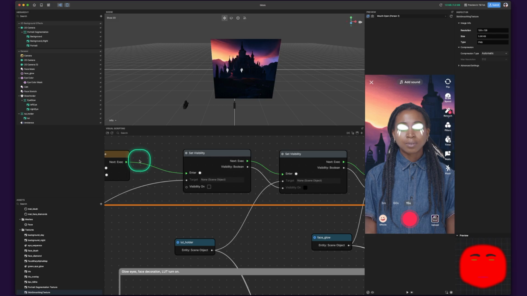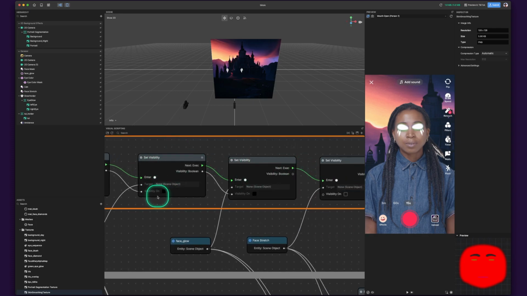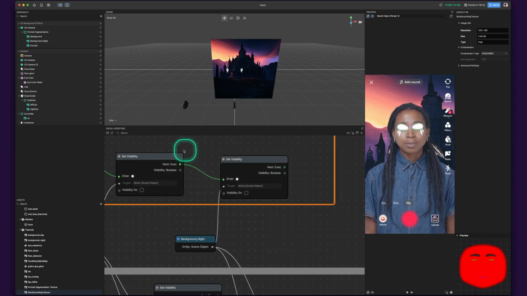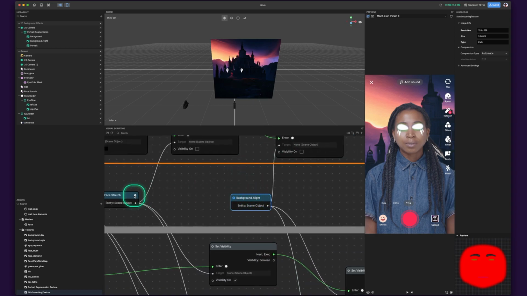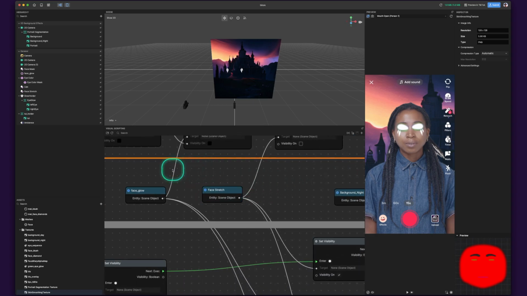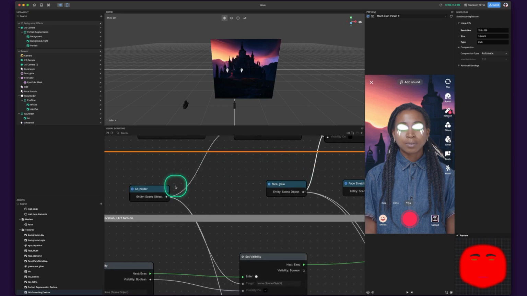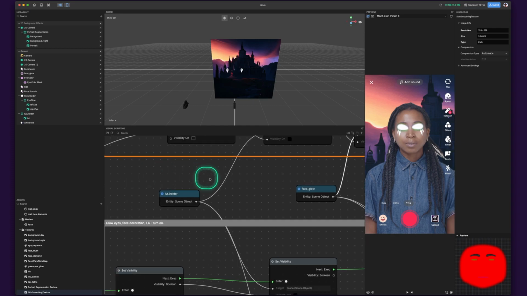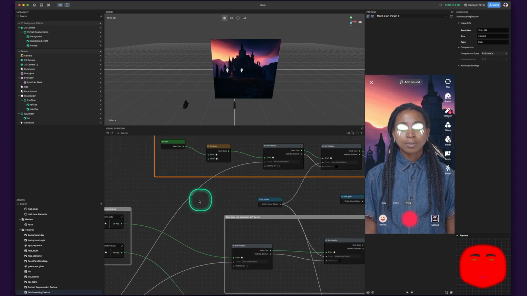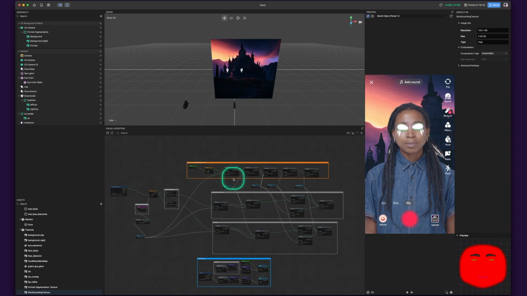With Effect House, the design of the effects strongly encourages a linear flow of data. So you see very often in these templates and effects, you see this next going into an enter, and each one triggers the next in a flow. And in this case, toggling the visibility off of these objects that it's tied to. But you see there are multiple connective pipes headed out because that visibility will get toggled on elsewhere. So that's all that's happening in this big orange box. Not too bad. Just making sure that elements are invisible to start.